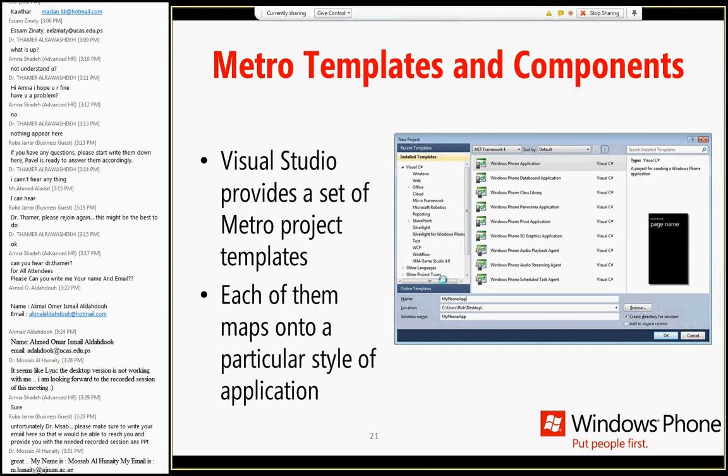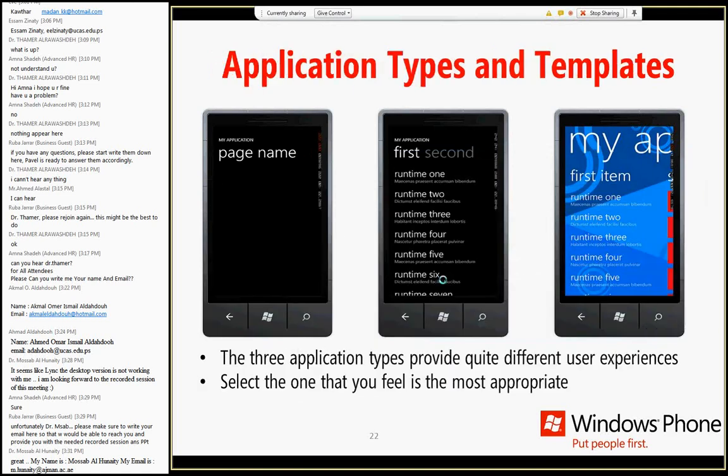But the basic concepts of working with XAML, declarative model, data binding, MVVM style applications, if anyone is familiar with that, are the same. So it's really worth your while to learn XAML and Silverlight even if you don't know it right now. And we saw in the new project dialog that we have various templates for applications. They are basically all the same. They're simply using some specific controls such as the panorama control or other controls like the list box that simply gives us a better starting point for some types of applications.